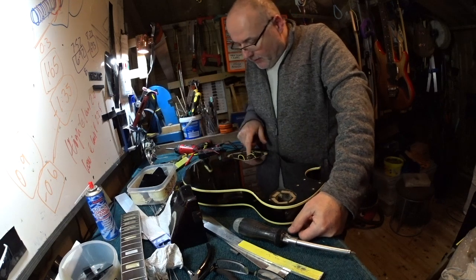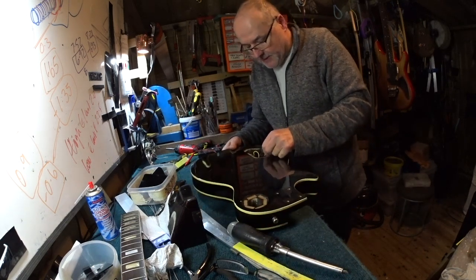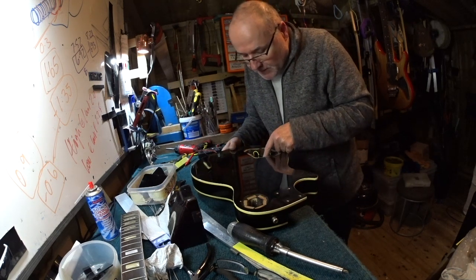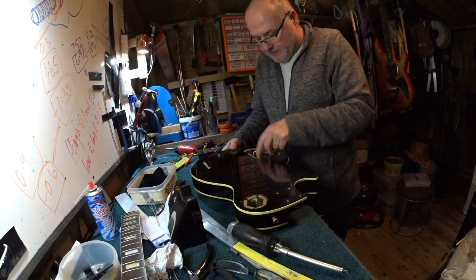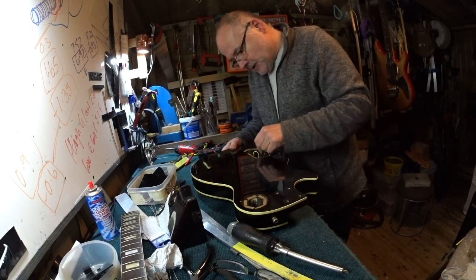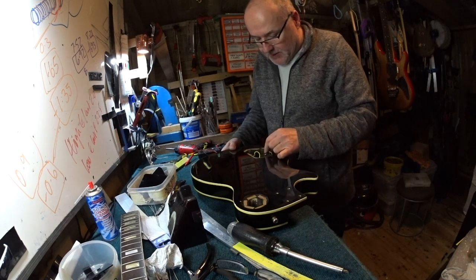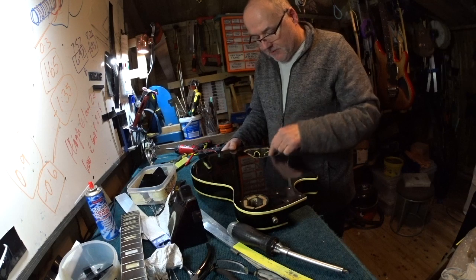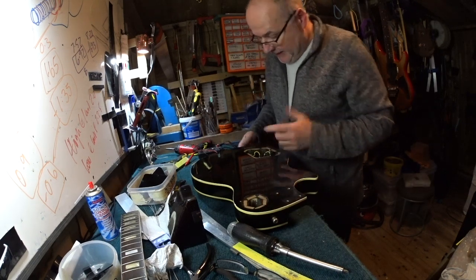This isn't how I would have wired it. It's effective, it's a way round that works. So we've come in from the pickups to the volume pots. We've gone in on the middle one. It's just kind of reverse to how I would do it. Gone in on the middle one, and then output goes from lug number 1 up to the switch, back out from the switch down to the jack.